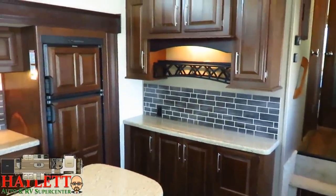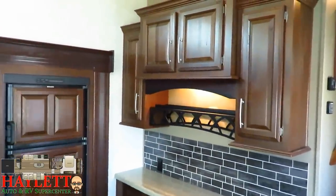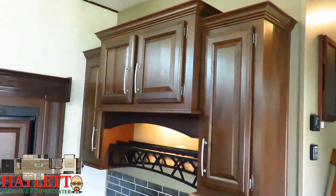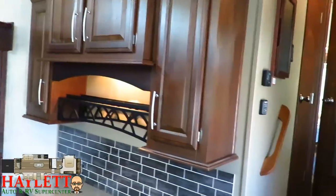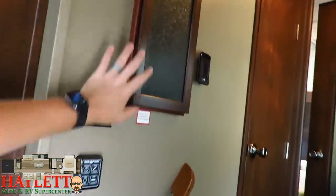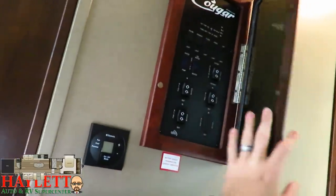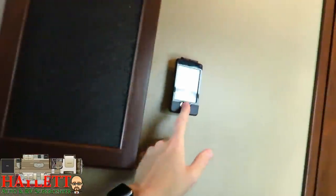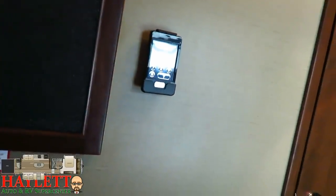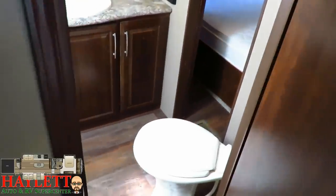And clean. The cabinets are gleaming. We didn't detail this. It's like the RV just landed here. This is exactly how the previous owners had it every single day. The Maxxair vent fan does, of course, have a wall control switch, which is great. And our master control panel's hidden away here, which is nice. But the little touchscreen remote right here to be able to operate lights, fans, awnings, things like that, is super handy for whether it's campsite setup or just, once you're set up, general convenience.